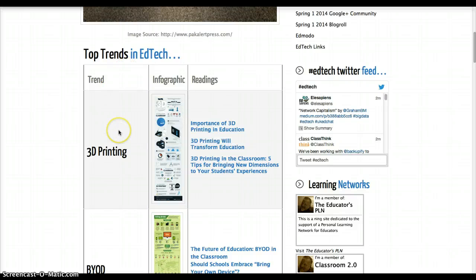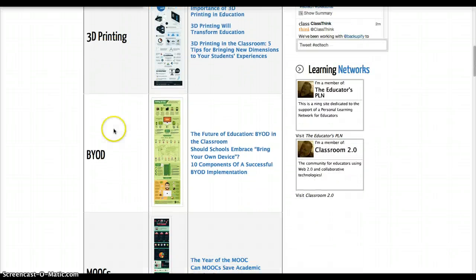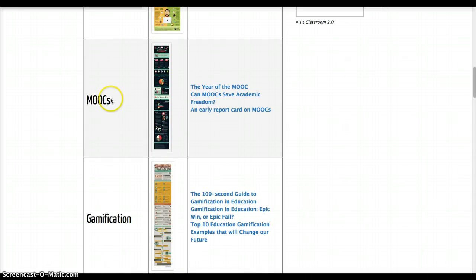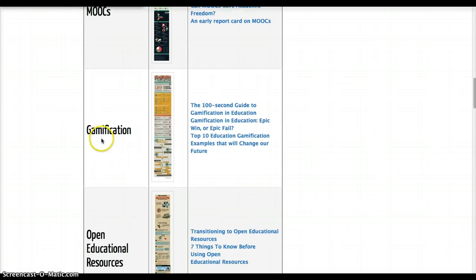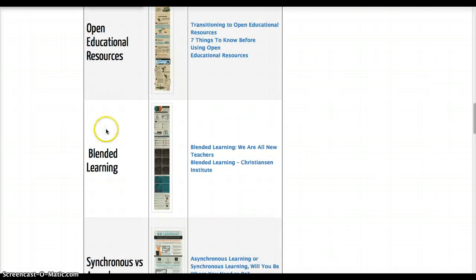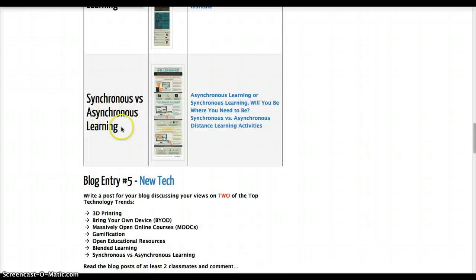Okay, and so it follows through with this entire table. Just do some investigation. BYOD stands for Bring Your Own Device. Again, an infographic and some articles on that. Massively open online courses, gamification, open educational resources, blended learning, and synchronous versus asynchronous learning.